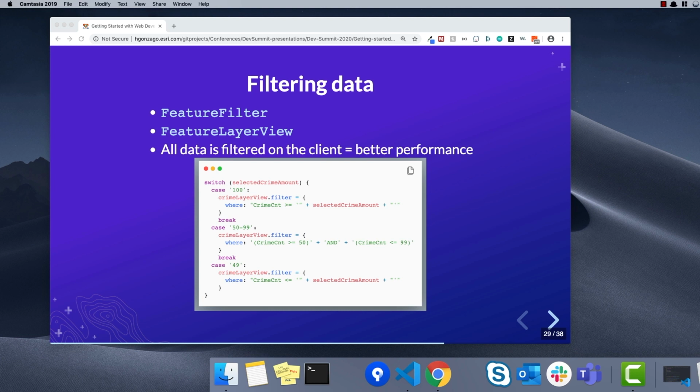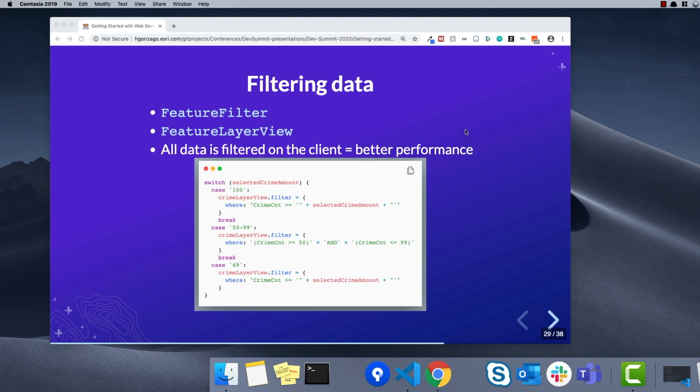So we have a feature filter class that works off of our feature layer view. The feature layer view has this filter property, which we pass in this feature filter, and that property allows you to specify different types of filters for how you wish to actually have your data displayed. So you can filter your data based on an attribute, maybe only show specific features that fit a certain value, and that's what we're going to do in our particular example. But in addition to that, you can also filter your data based upon geometry or even time extent.